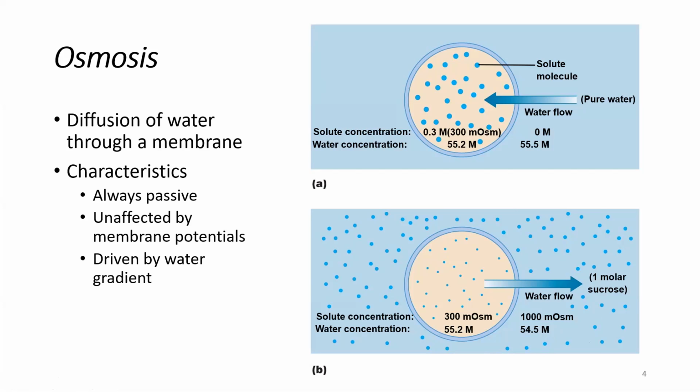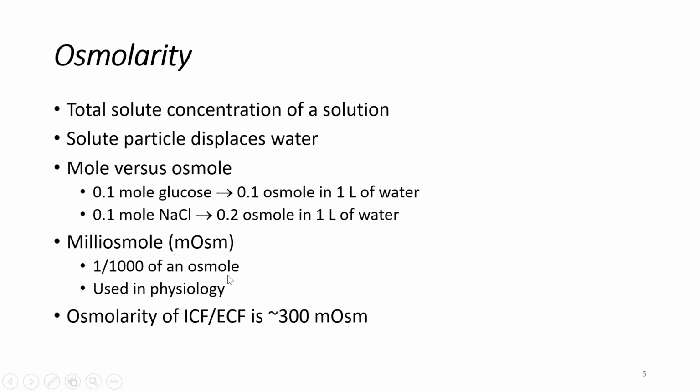So essentially, we're going to see a gradient of water in the opposite direction. Higher water concentration inside our cell, lower water concentration in the surrounding environment outside the cell. And so water is now going to move from the inside of the cell to the outside of the cell. Okay, so all of this, just to say, water always obeys its concentration gradient. It always moves according to its high to low concentration, or passively.